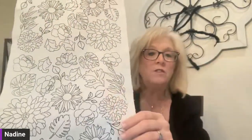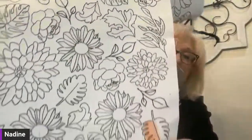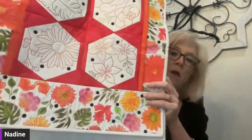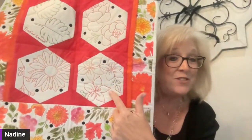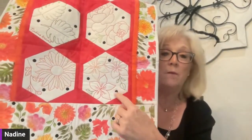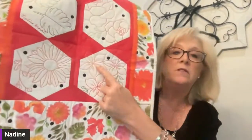So these are just different flowers, whether you get them from fabric or you doodle them yourself, or like I said, take a screenshot of them. All of these are stitches. This is all just black thread, which I did here on the border. And then you recognize this flower. This is the flower that I just showed you, but I just took my little finger and erased the leaf and made just a single flower.